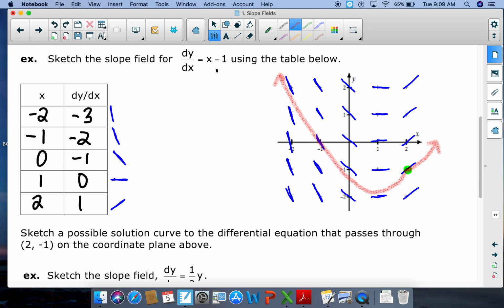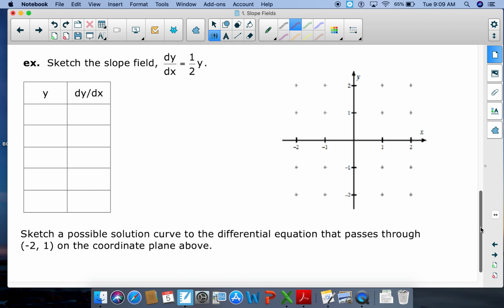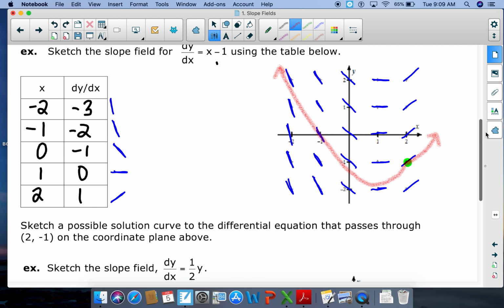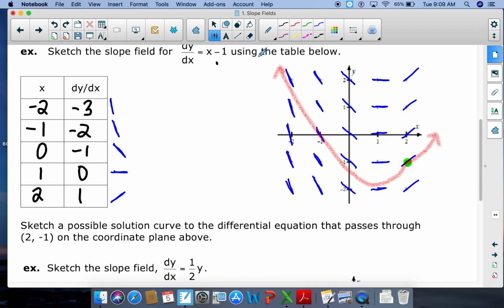So on the one beneath this, what do we notice about our differential equation? It's in terms of y only, right? Oh wait, I want to bring something to life, because it's going to be important in a minute. If we're consistent up and down, and this is true for any slope field, okay, what I mean is every slope is the same going up and going down. Okay. This means that your derivative is in terms of x.